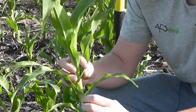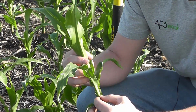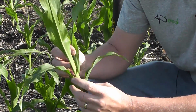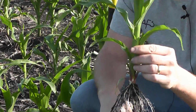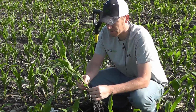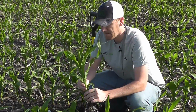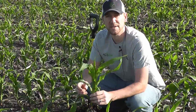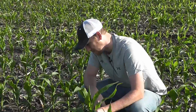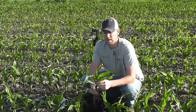When we say collar, we're talking about the leaf having an open collar wrapped around with the open side on the stalk there. Right here, this would be open on this side, so this is a V6 corn plant. One of the things that we've had questions on this year is a lot of herbicide labels talk about V8 or 30 inches, for example, on glyphosate spraying being safe. Well, this corn plant is roughly only about 13 to 14 inches tall and is already a V6 corn plant.